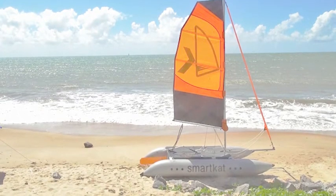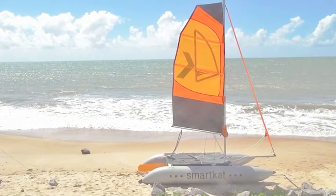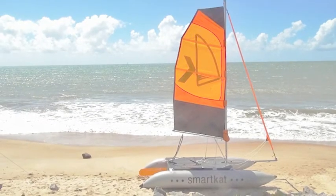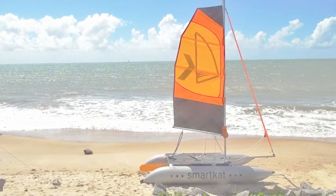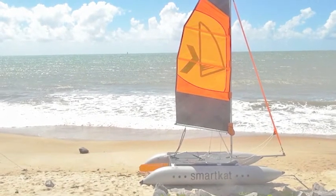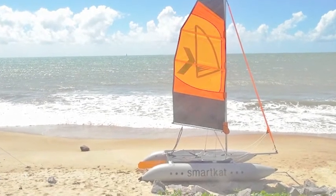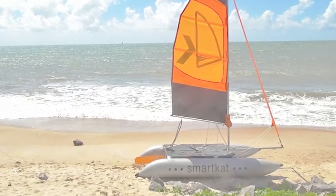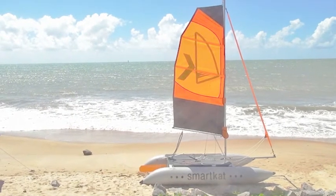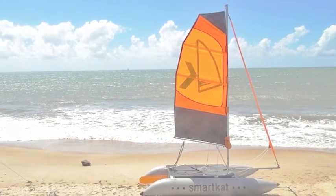There were other problems with the Smartkat. The two orange carry bags at less than 25 kilograms were actually very heavy. Even a strong man would have a hard time carrying one of them for any distance. And the bags are long. This puts them in the category of extra charge sports equipment for airline travel. The cost for carrying each bag from Europe to Brazil on TAP Airlines, for example, is 180 euros. So 2 bags would cost 360 euros.